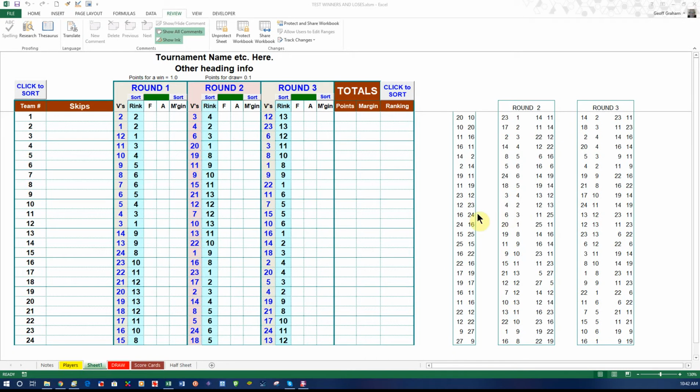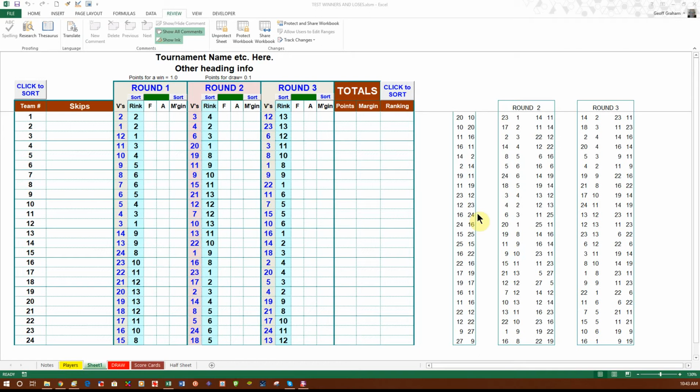I don't have a specific winners and losers file. However, if you wish to run a winners and losers tournament, you might find the following procedure helpful. The first thing you need to do is download a tournament file from my website after you've decided what conditions of play you are going to use to decide the winners: wins, margins, least shots scored against, all that sort of thing, and how many teams you've actually got.